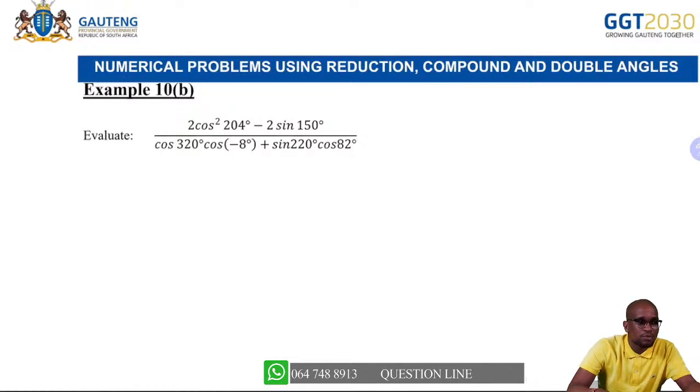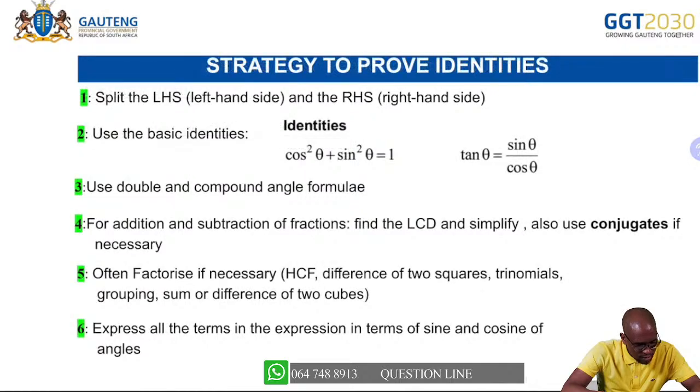It's the one that was supposed to be done by you, but because of the time factor, we'll leave it out. It is testing the same skill as the one that we just did. Now I want us to move quickly to identities.